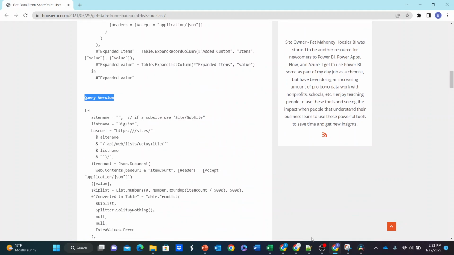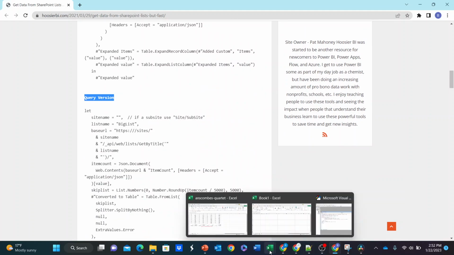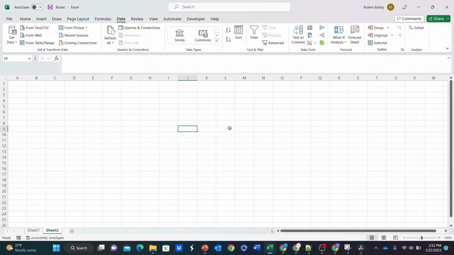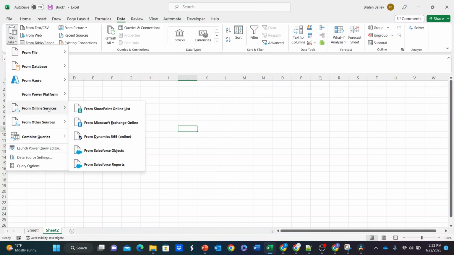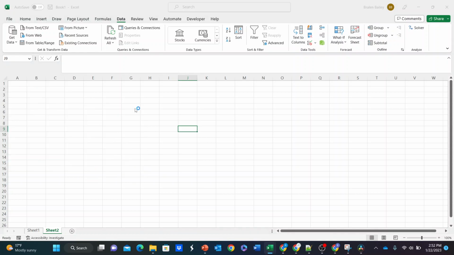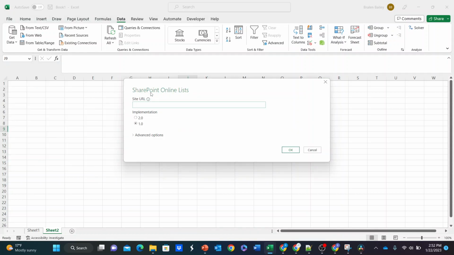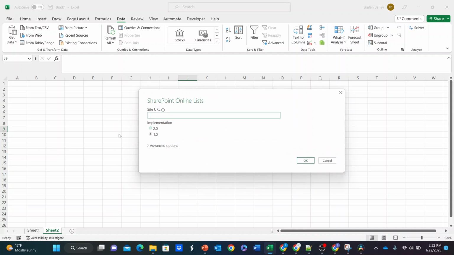So basically what you would want to do first of all is hop back over to our Excel sheet, say get data, and I used from SharePoint online list. Jump into there and it would bring up these two options for you. You should be fine with that 1.0 version.